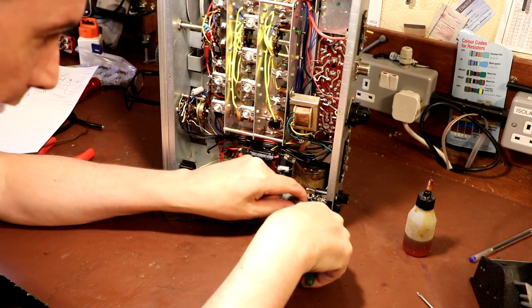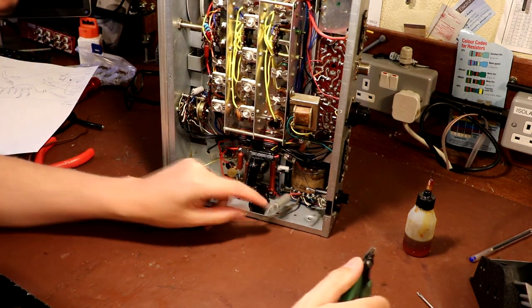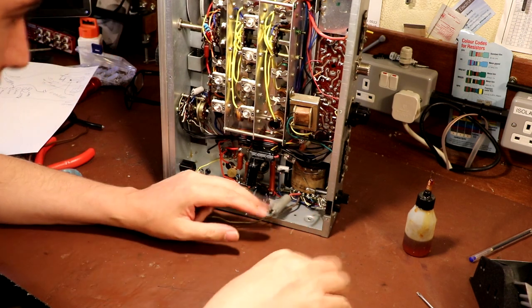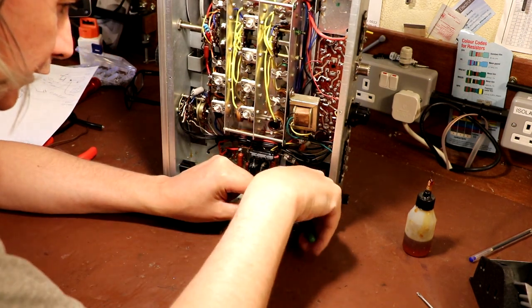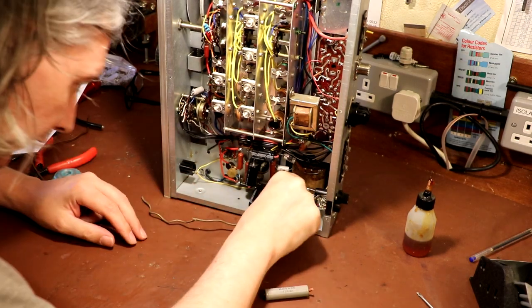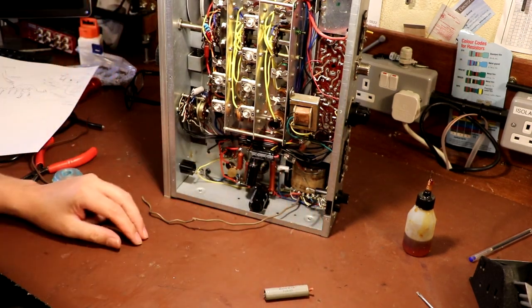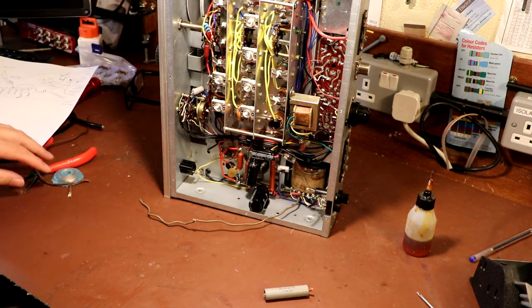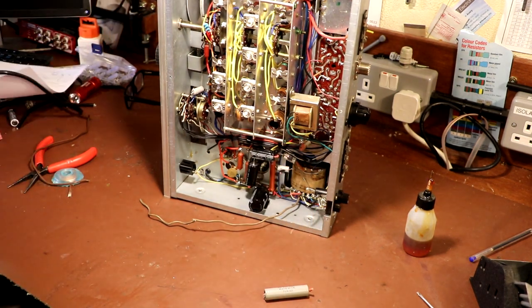Well, it's snippy snippy snip time again. Oh, we're going to have to be careful of that. That lug on that transformer is very, very loose. Yeah, a bit worried about that, actually. Got some things we need to unsolder off it, though. So let's get on and unsolder it.